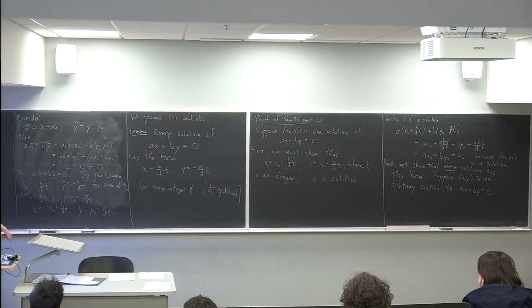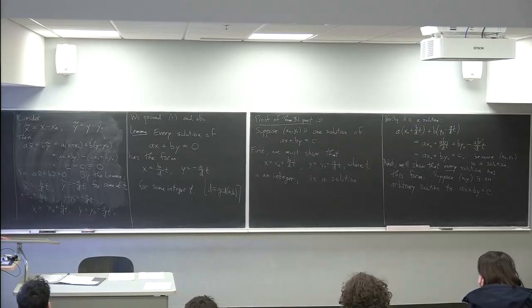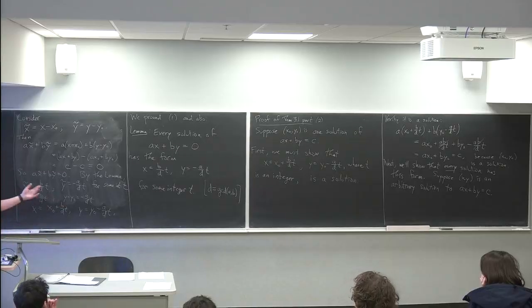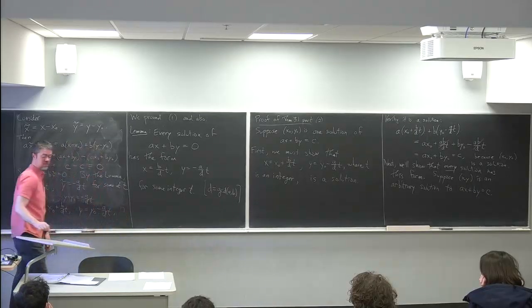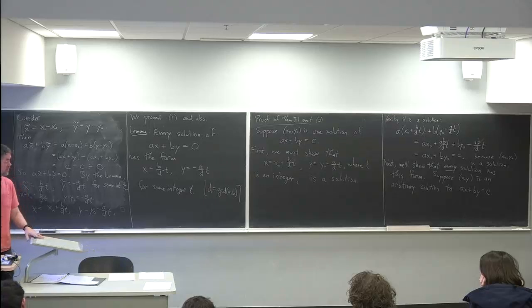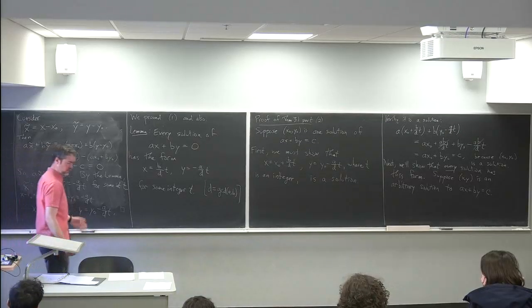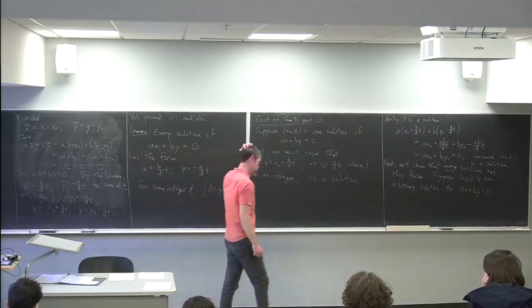Anyway, that's the end of the proof. Because what we've done is we started out with an arbitrary solution, and where we got to is we justified it has this form. Okay, so they all have that form. End of story. End of proof, end of theorem. And so that completes the main result about these Diophantine equations. Okay, so it's good we proved it, so we know it's true.